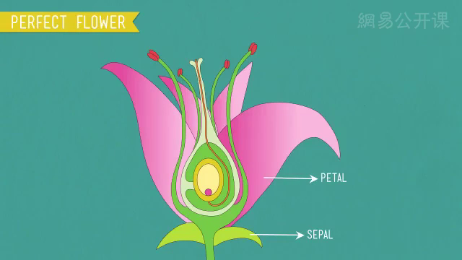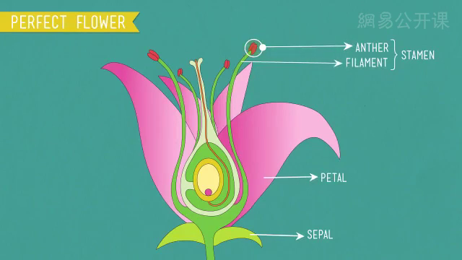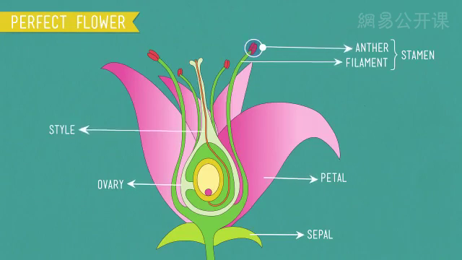The male parts of flowers consist of an anther, which produces the pollen and sits on the end of a long filament attached to the base of the flower. This whole male reproductive setup is called the stamen. Now when it comes to lady parts, in contrast to gymnosperms, angiosperms don't leave their eggs hanging out all exposed. They lock their ovules down in an ovary at the bottom of a vase-like structure, which also has a neck called a style and an opening at the top called a stigma.